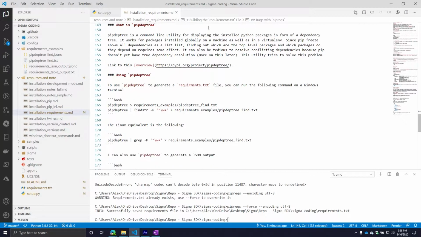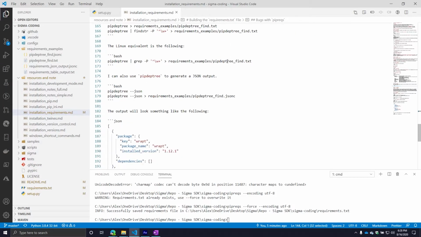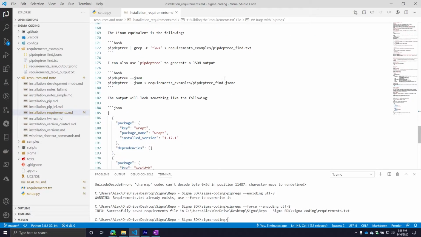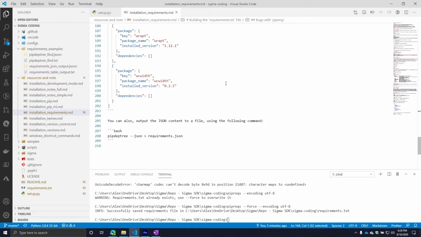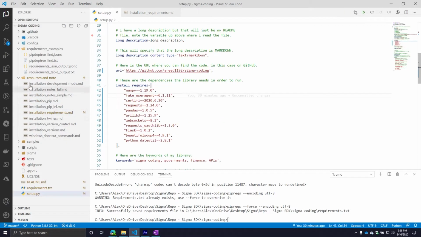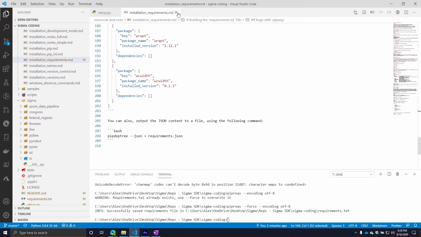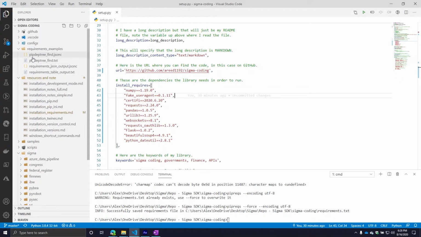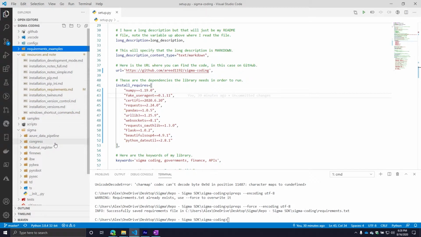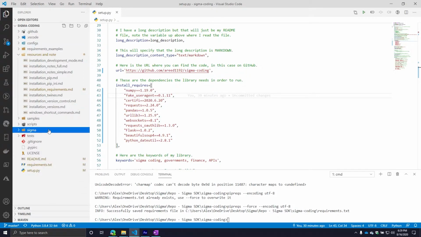All right, so those are some tools that I wanted to share with you when it came to getting a list together of all your dependencies. Again, depending on your project, you might not even need to do this. You might just be using Beautiful Soup, for example. But in a situation like this where I might have 9 or 10 different packages together, it probably doesn't make a lot of sense to do that all by hand. I'm probably going to want to do this with a tool. So just keep that in mind.